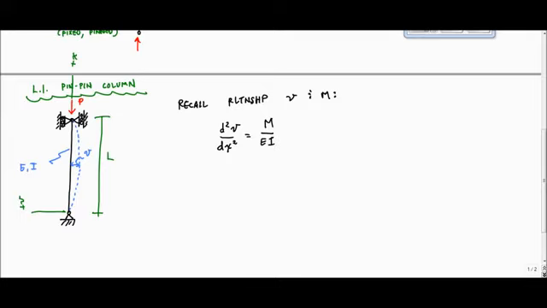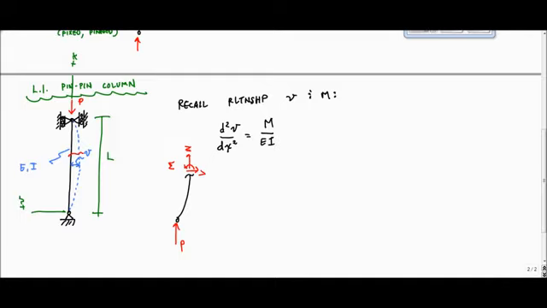It's not a differential equation yet to you, but to find this moment at some point right here, let's say I make a cut. Let me draw a free body of this cut, of the deformed shape. It looks like this. By equilibrium, I know this is P, the applied P. Internally, I make a cut and I have a moment M, a normal force N, and a shear going like this. That is my internal loading.